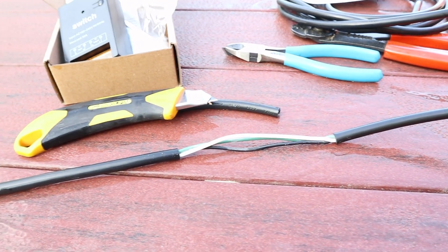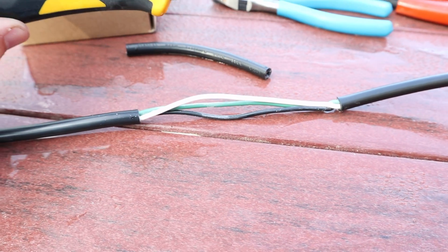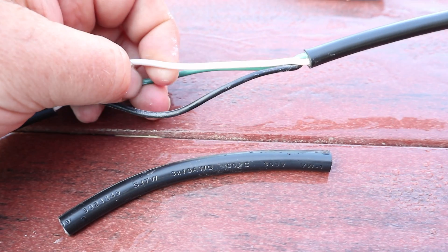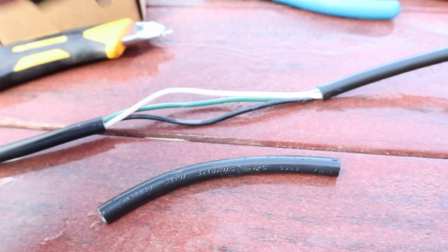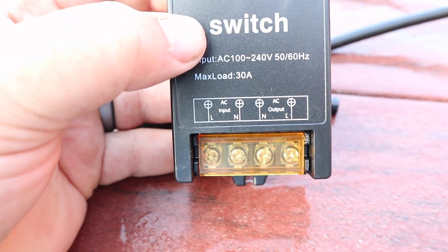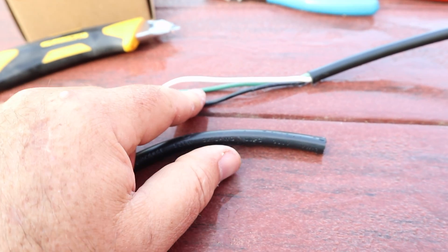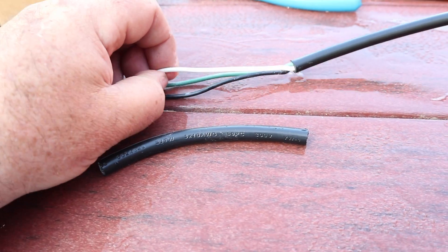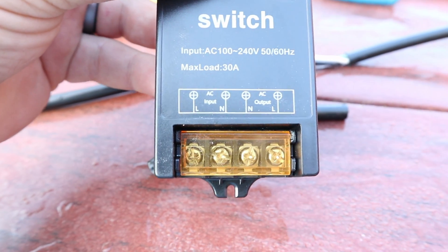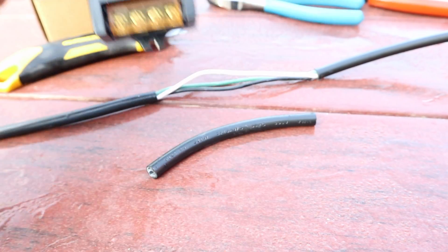Step one: partway down the sacrificial extension cable, I've used my sharp Olfa knife to remove a portion of the sheath. The reason I didn't cut it in two is I want to preserve that ground wire. This terminal is positive and negative — positive and negative — no ground on it. I want to maintain the ground from the pump — or whatever I plug into the end — into the ground in the outlet. So now I'm just going to cut the black and white wires, strip them back, connect them to the terminals, and that puts the switch in line for the power while maintaining the ground.